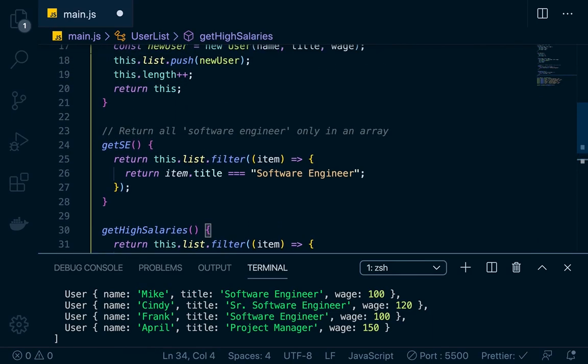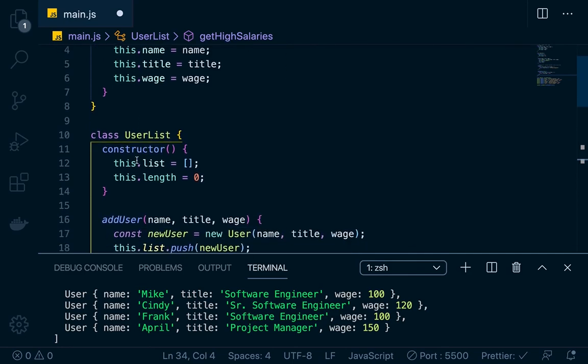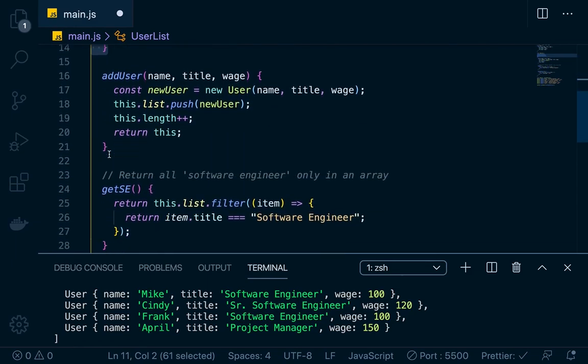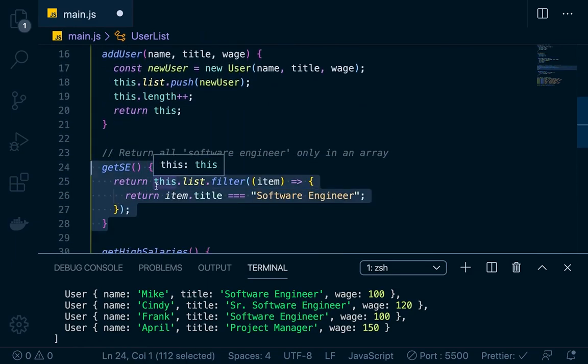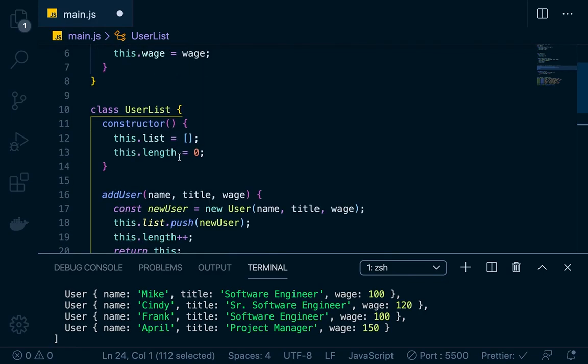But so, in this video, we went over how to build out classes, how two different classes can interact with each other, what the this keyword is, we touched on that, and how to use some of the higher order array helper methods in JavaScript to do some data plucking. And we also learned that when you're creating a new class, the first thing that's going to be run is always going to be the constructor function, right here. And that's going to contain the parameters, basically the blueprint of the objects that you're going to create. So this video went long.